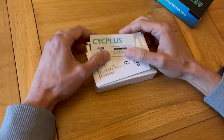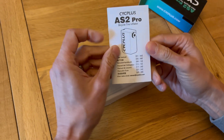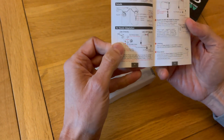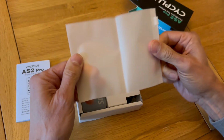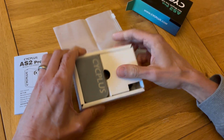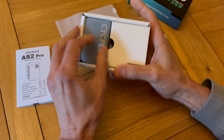So when you open the box, obviously at first you get the information about the AS2 Pro, the guide how to use it, a plastic wallet to put it in to make sure it's kept waterproof. But the CYCPLUS does come with a silicone case. It does get hot in use, and so the silicone case helps protect that.